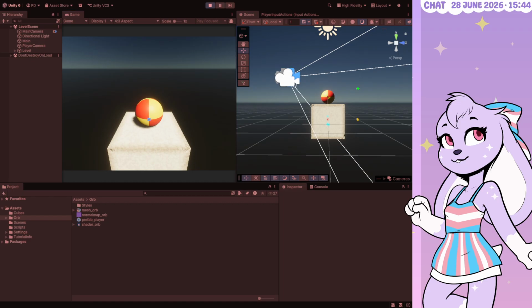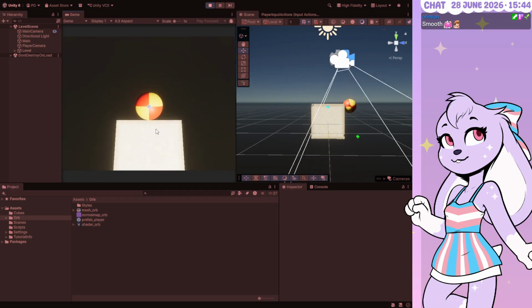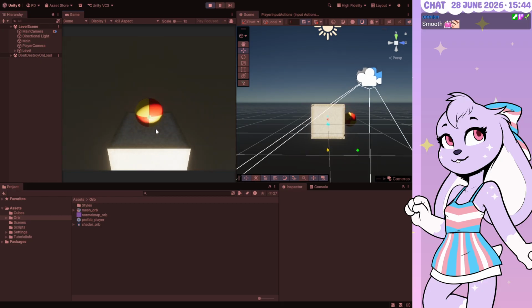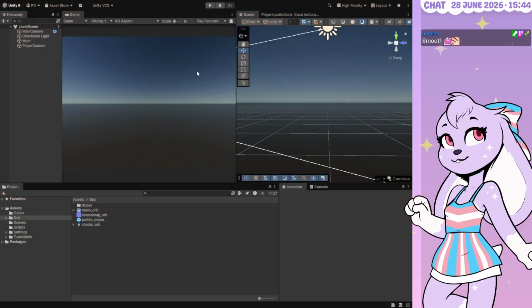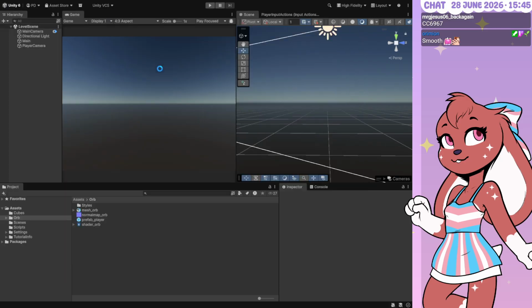Oh wow, I gotta hydrate. I'll hydrate then. Yeah, look at the smoothness. The camera stops a bit too early. Still stops too early. That means that it travels too fast. Let's do 1.3 as it says. That's how it's written. Oh, a nice color.